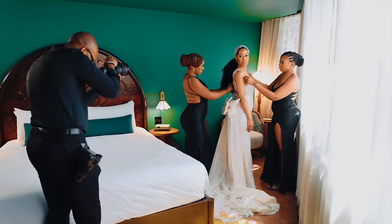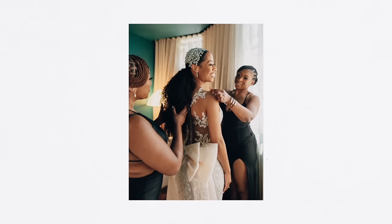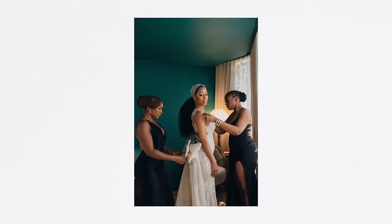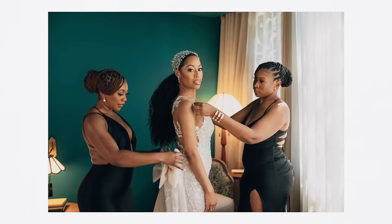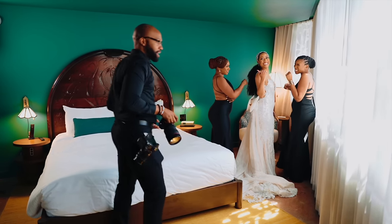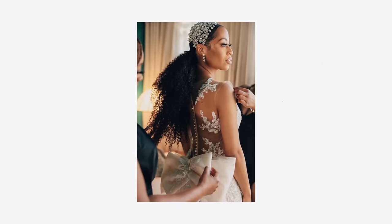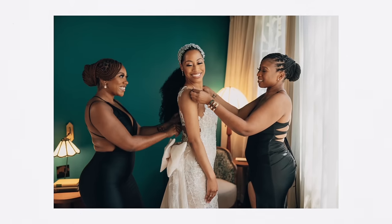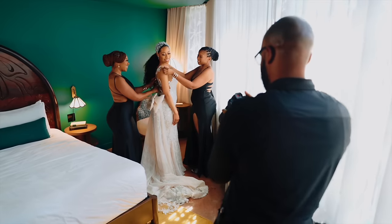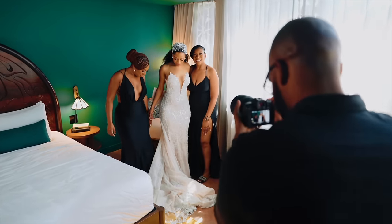Hold that right there. Keep looking back at me, yep. Look back at your train. Or kind of back at Bianca right there. Yeah. You don't gotta actually look at her, but like I can't turn my head back around. Awesome. And then this last time, ladies, just give me some smiles while you're looking at her. Perfect. Beautiful. And then can we just take a picture together right here, looking towards me while we have you?